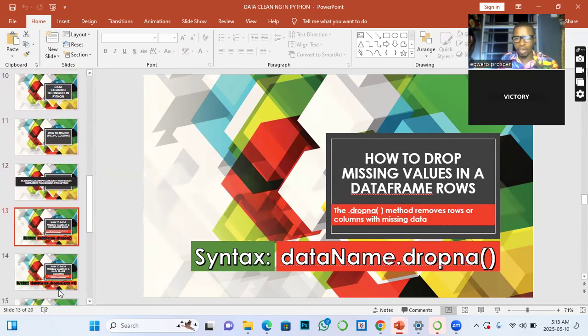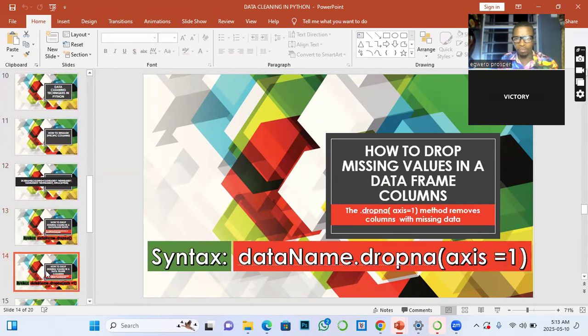Then we have done this, how to drop missing value in a data frame row. That was exactly the one I just talked about now. Then, how to drop missing value in a data frame column.